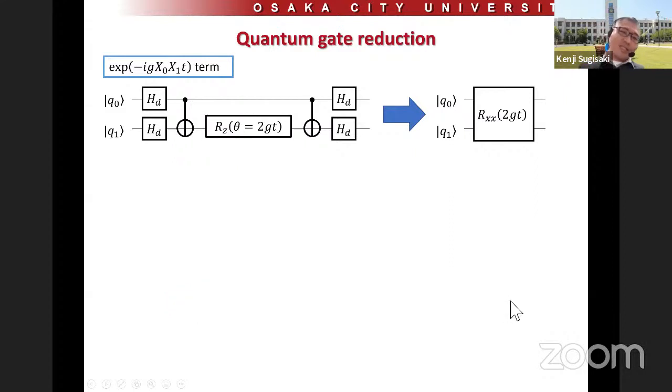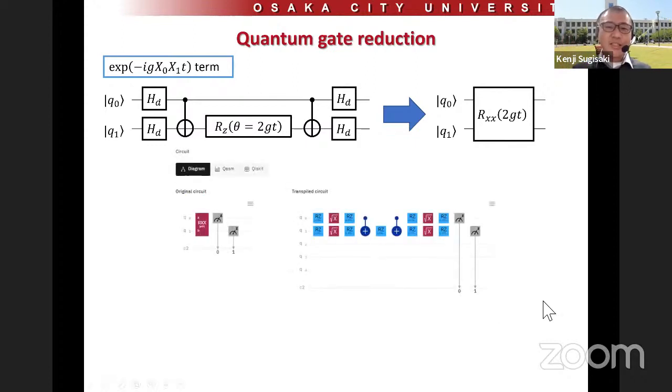But importantly, if we perform this kind of quantum gate on real quantum devices, think about performing the RXX gate on an IBM Q machine. This is the result. In this case, I wrote just a very tiny quantum circuit corresponding to just applying the RXX gate and measuring the quantum state. But the transpiled quantum circuit is shown here.